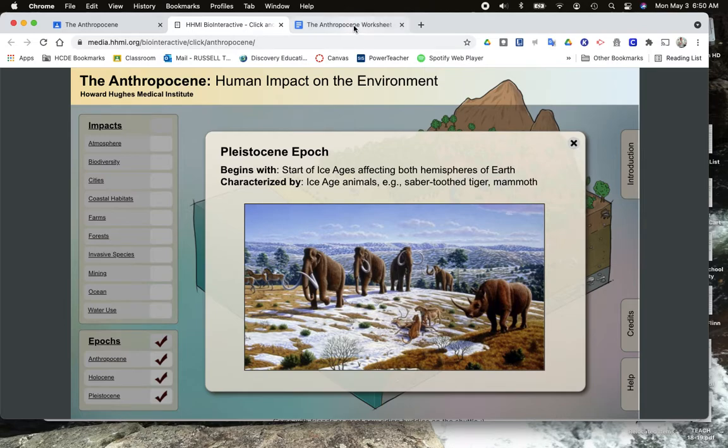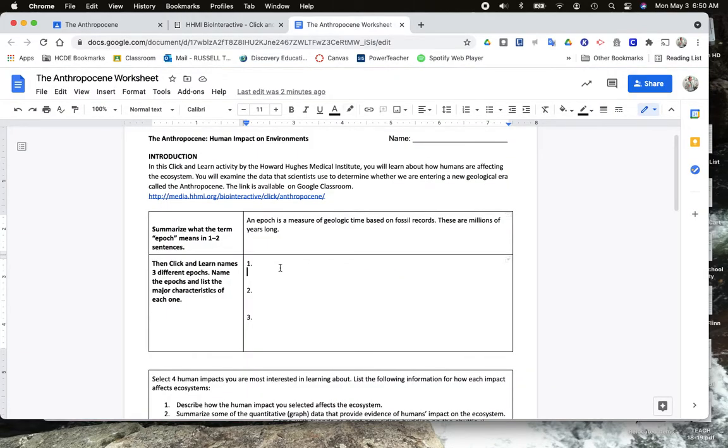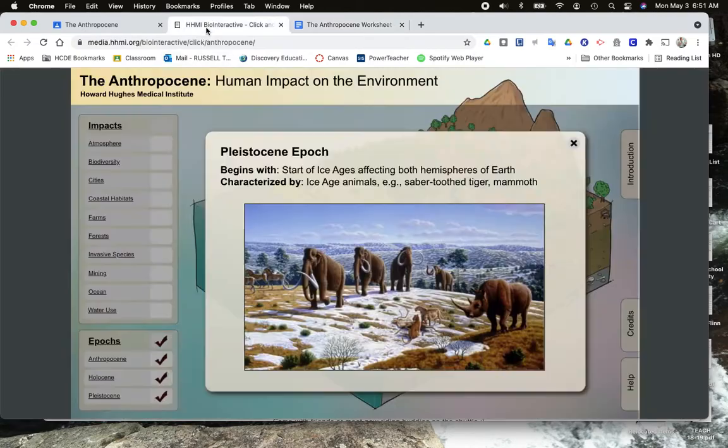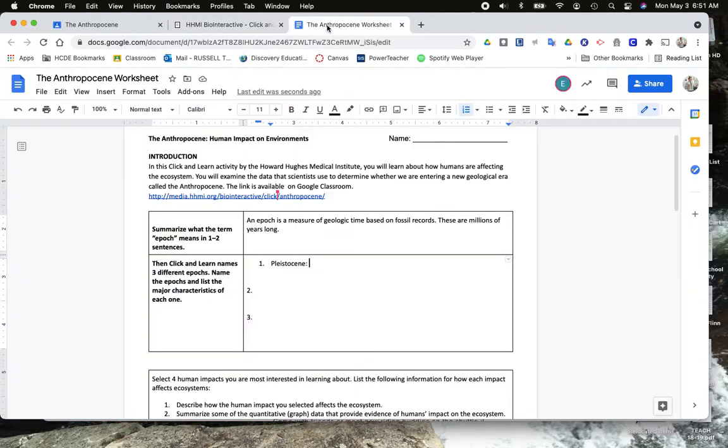So I go to my worksheet. I type in Pleistocene, and this is where I type about how this was the start of the Ice Ages in both hemispheres.